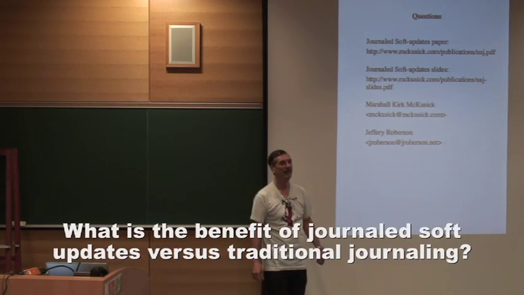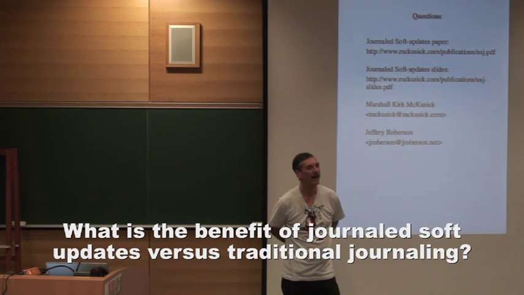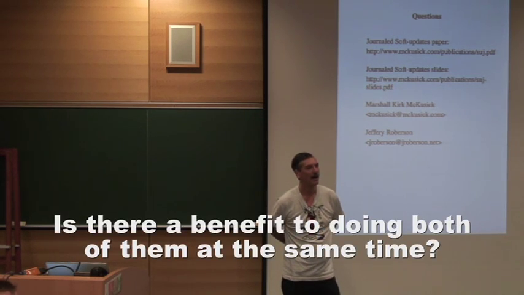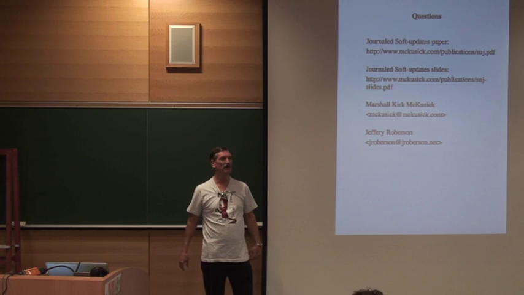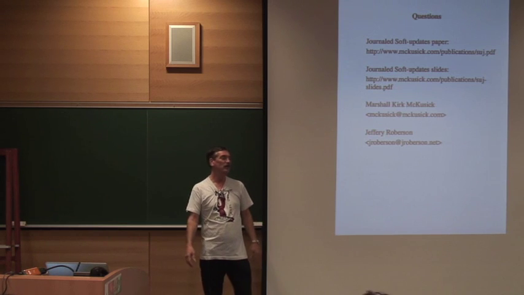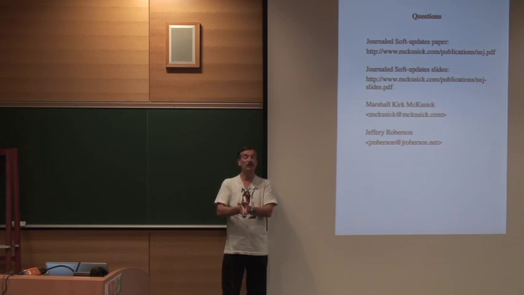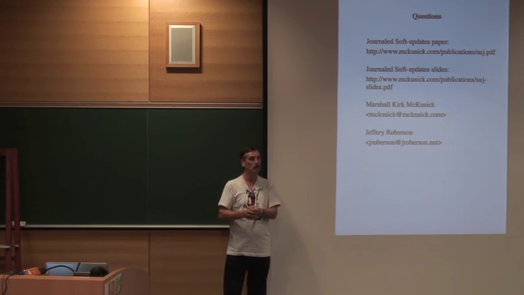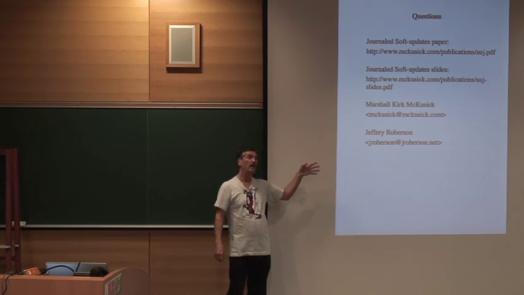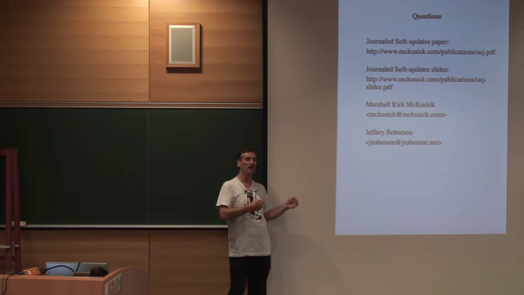Yes, Jordan. Speaking as a vendor who's got quite a bit of knowledge of journaling alone, as an add-on to an existing file system, what are the benefits that you see? Doing both of them is pointless, because they're both doing the same thing, so you'll just do a whole lot of work when either one would do, and you're only going to roll back with one or the other. So generally speaking, I don't think you would do that. The benefit of soft updates with journaling is that there's a whole lot less journaling to do with soft updates. And so the extra I/O load that comes from the journaling has a lot less volume, and because the set of things that you need to fix is so constrained, the recovery tends to be quicker.